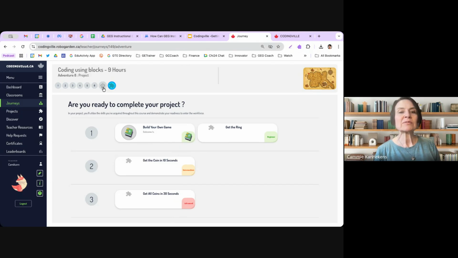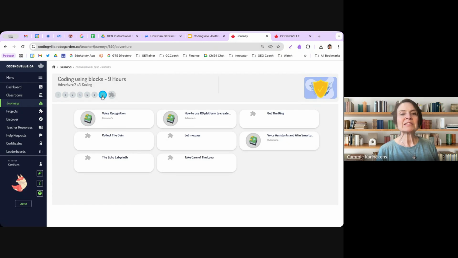I also want to point out this little AI guy right here. This is brand new to Codingville. Students can get there and create an AI game, but again, this one does have some reading instructions that you can go through. These game parts would be a great place to have me in and do a quick tutorial with your class. We spend a class together, I get them started, and then they'll be off to the races.